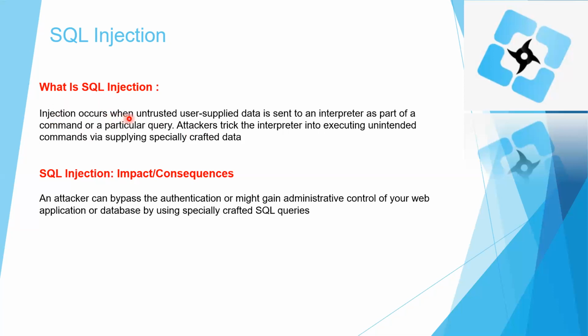This occurs when untrusted user-supplied data is sent to an interpreter as part of a command or query. Here you need to understand the application is accepting some untrusted data from the user. Untrusted data is nothing but malicious payloads or malicious SQL queries or commands. And that particular untrusted data is passed to an interpreter.